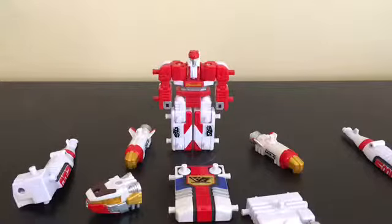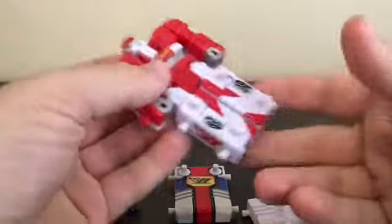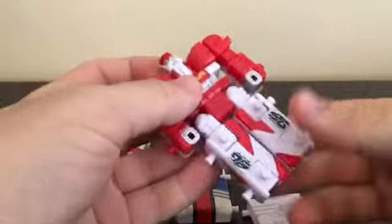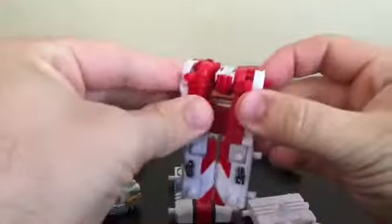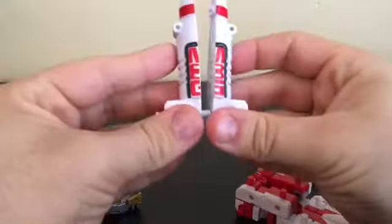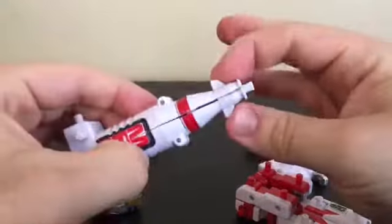Alright, so first things first, we're going to start doing the vehicle mode, or machine mode, if you will. You can pretty much tell this guy becomes a rocket ship. So, fold the head, fold these arms in, and that's pretty much it. Now, we're going to take this piece right here, and combine these two together. Make sure these two clip together, so you can form the tip of the rocket.